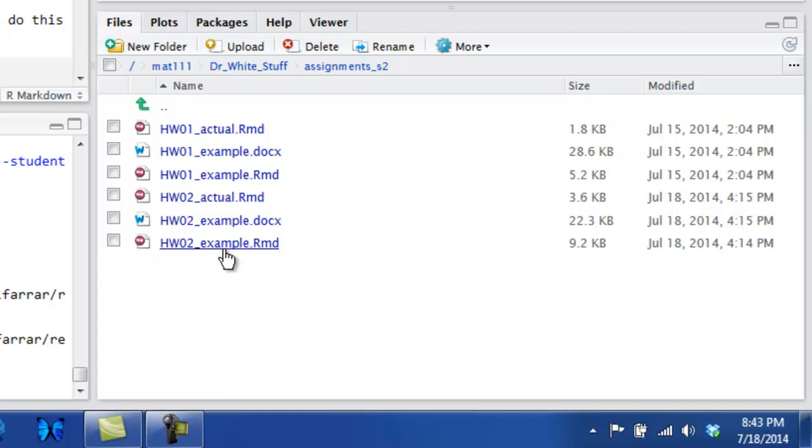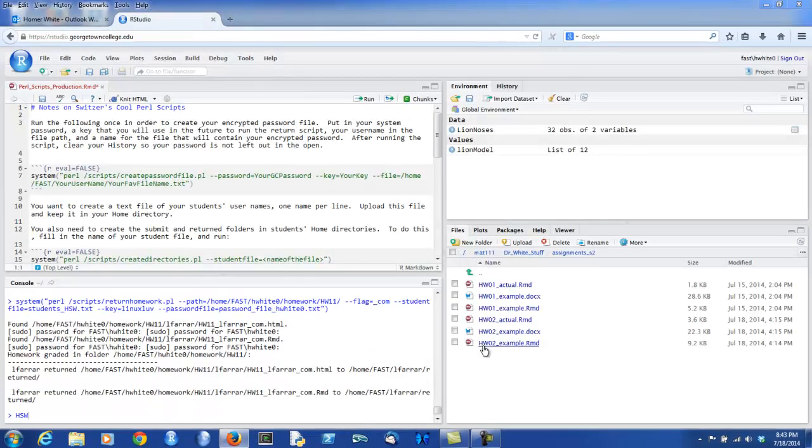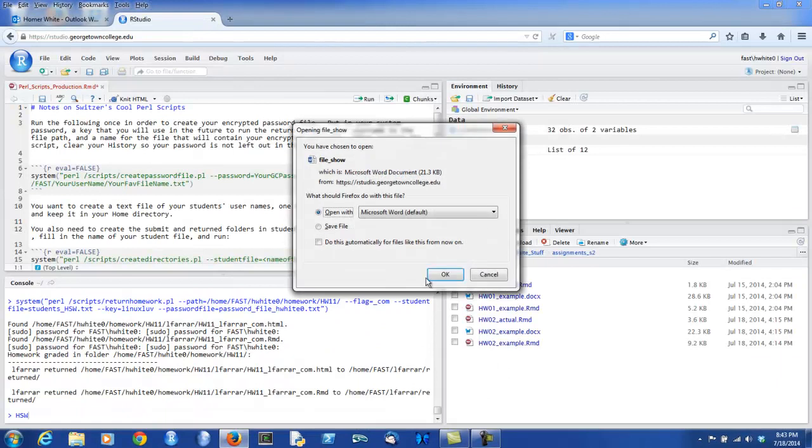There is a Markdown document and also a Word document. We'll focus on the Word document for this video lecture. And so you'll open it up. Remember, you may be able to download or it may pop up immediately, all depending on your computer system. And if nothing happens, remember to check for allowing pop-ups from RStudio on your browser.